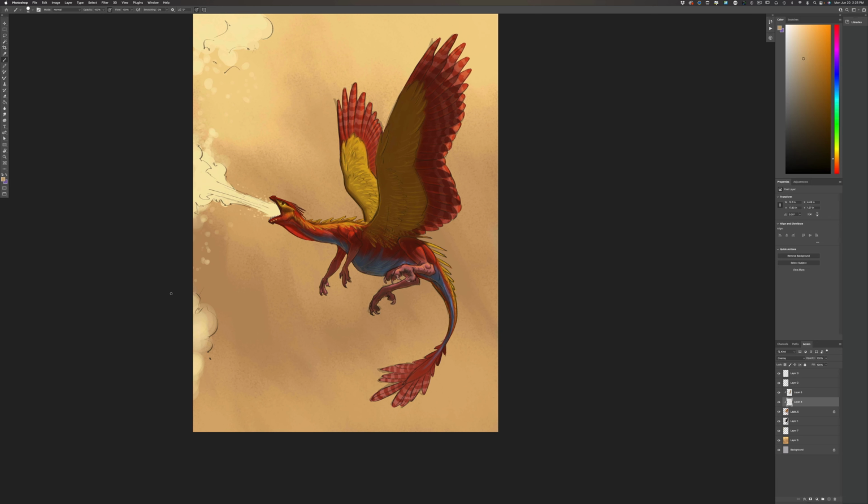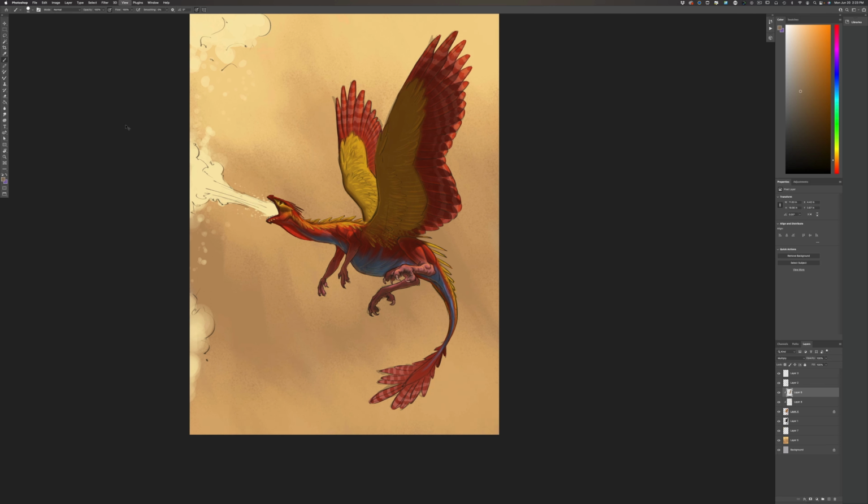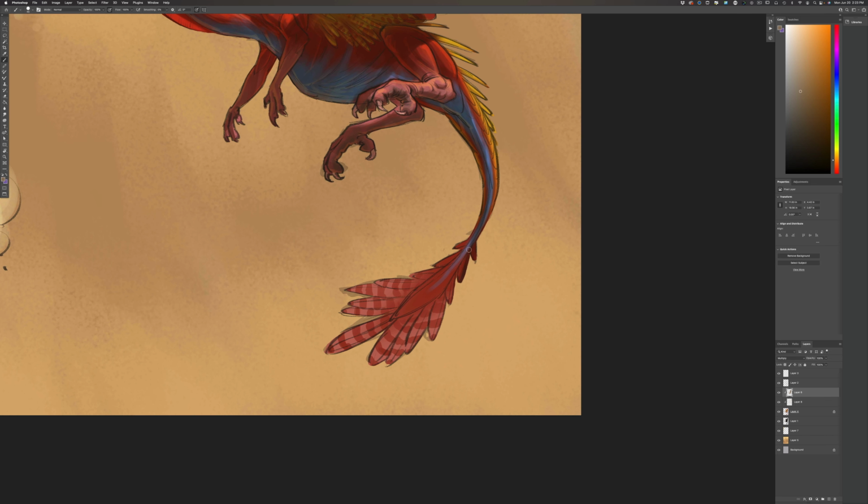Let's jump back to our shadow layer. So I want to get the shadows on the feathers down here. Now here we don't have the light shining through because it's looking down.